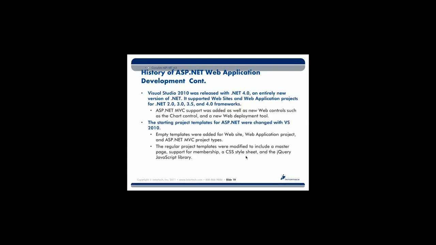And then Visual Studio 2010 was released. Again, they have to carry forward both architectures, websites and web application projects, but you'll notice when you crank up Visual Studio 2010, you have the ability to create a website or web application project with any of the 4 different versions of .NET. So 2.0, 3.0, 3.5, and 4.0. Again, keep this in mind, folks. When you choose an earlier version, you're actually limiting some of the capabilities you can use. For example, if you say I want to do this in .NET 2.0, you're not going to be able to do MVC programming, right?